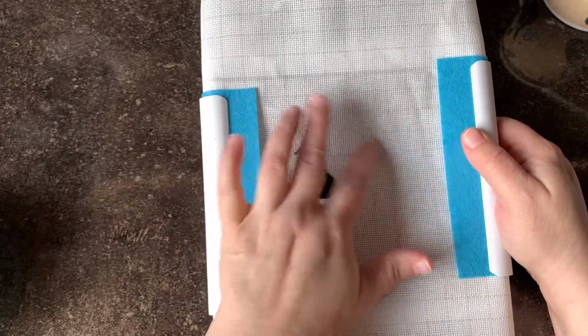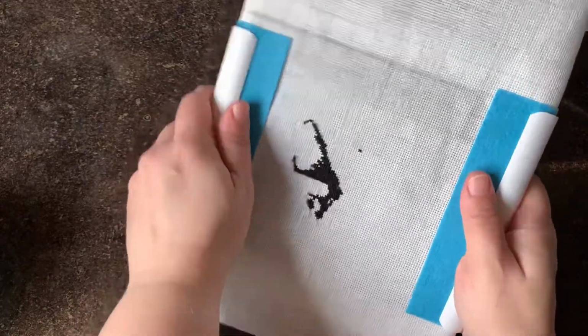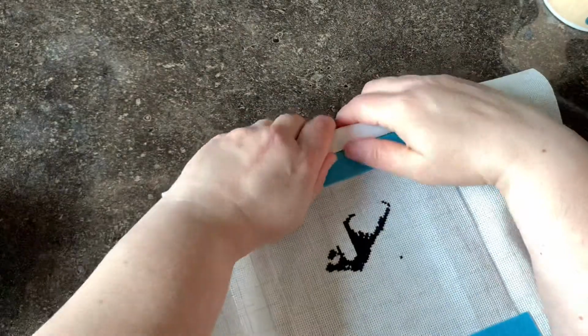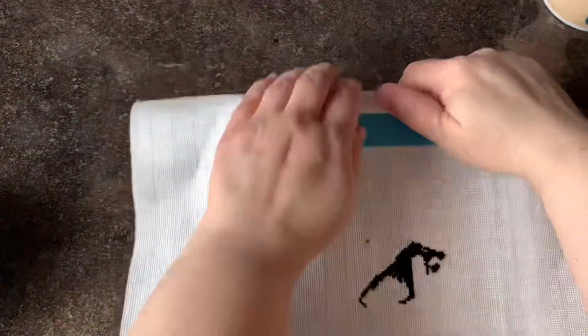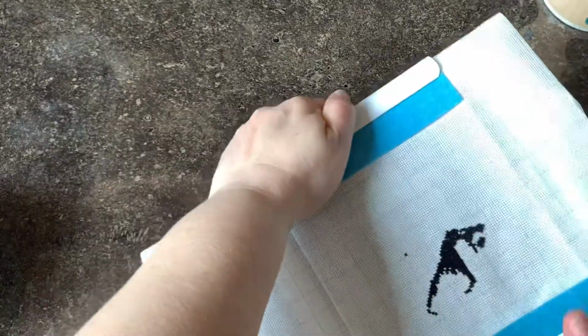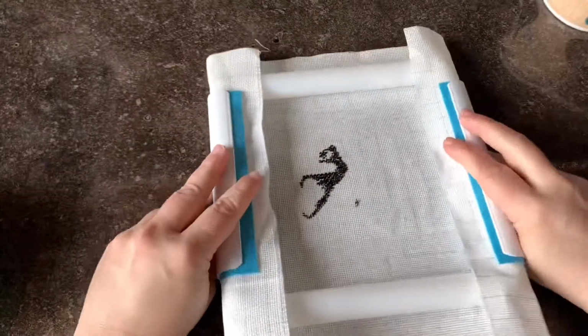So it's not real taut right now. It's kind of loose. So what you can do is you can kind of rotate these back. And it might be a little tight because of the felt, but you can get it if you just keep working on it.